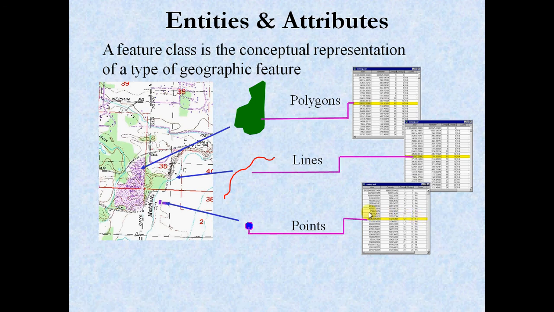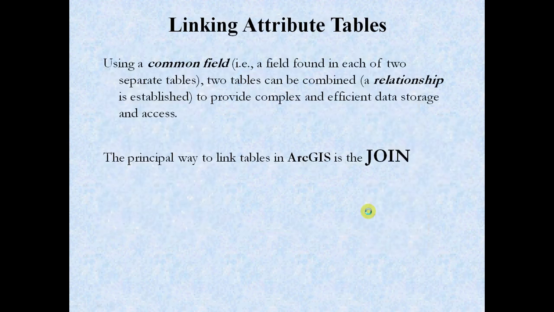The way in which outside information is joined or linked into an attribute table is by use of a common field. In order to make a join, there has to be a common field—a match point between the attribute table and the information we're trying to bring in.